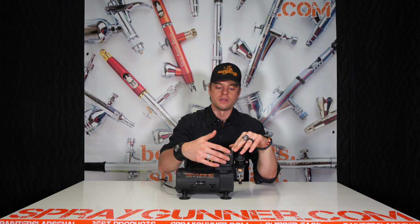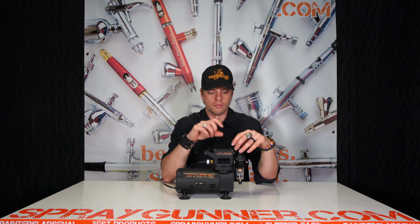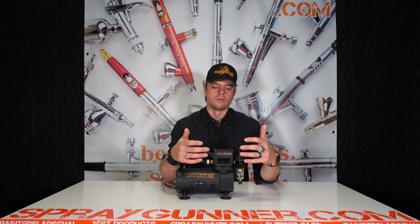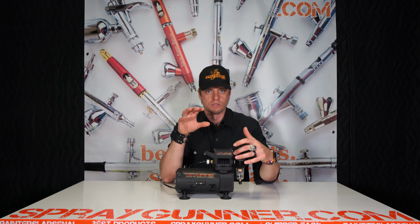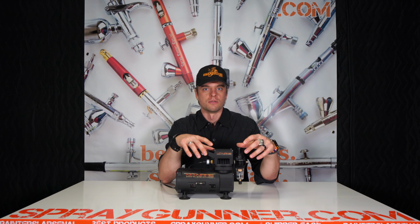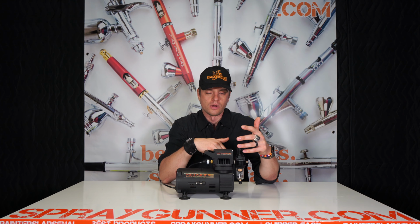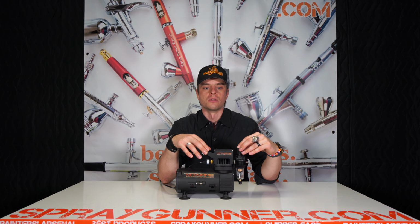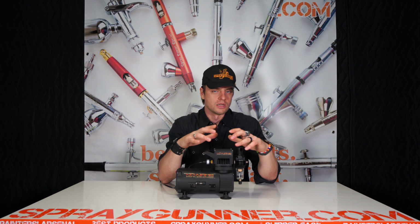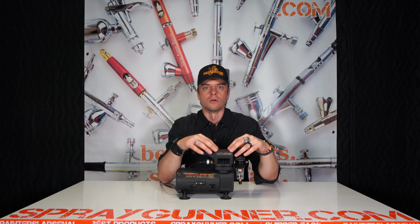Normally this is the radiator on top of where the piston is, the pump itself, and the little piston goes up and down, which creates pressure. A lot of heat builds up here. Initially we had the radiator, and if you set up some direct airflow going to it, it would be okay. But if it sits in a small room like some of you guys sit in, it creates a lot of heat, and this heat doesn't really go anywhere. So now we have the fan built right above it, which takes all the heat away. It actually sucks the air out of it and creates the airflow.